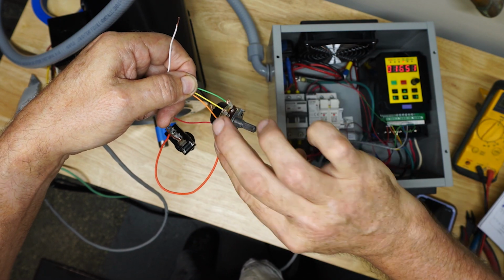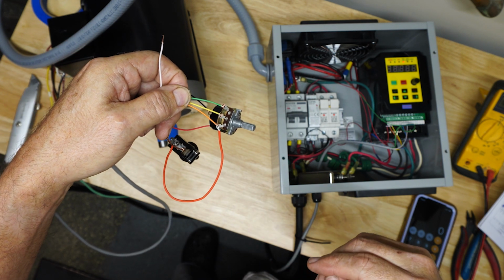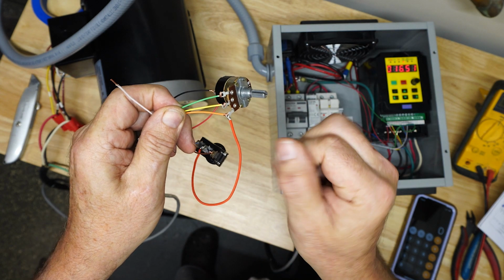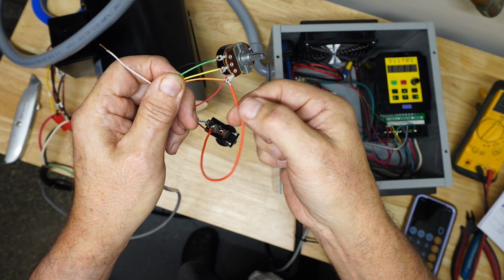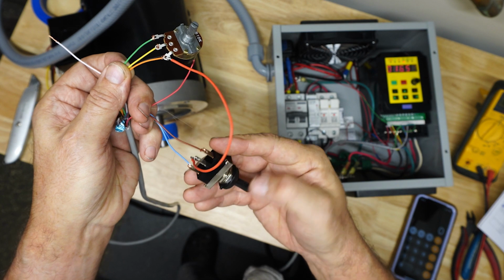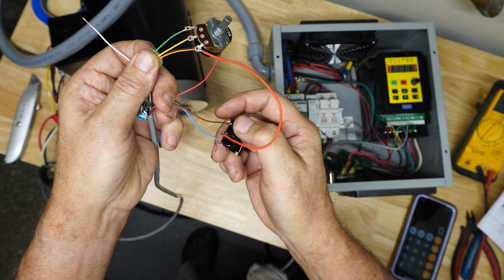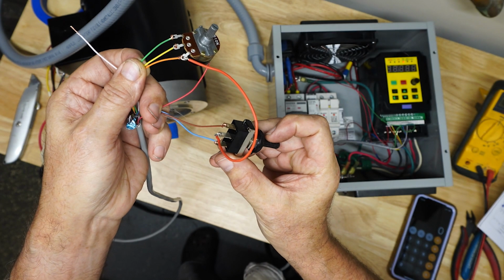So you just have to arrange the orange and the green wires in the appropriate position for that, which I've done. And then I've tapped off the same 5-volt here. This is all just twisted together temporarily, of course, just twisted wires on here. I've done no soldering or anything. It's just to see how it works. So I've taken the 5-volt off here to the toggle switch, to the center, and then that will feed either the blue wire or the brown wire with that 5 volts, and that will control forward and reverse.